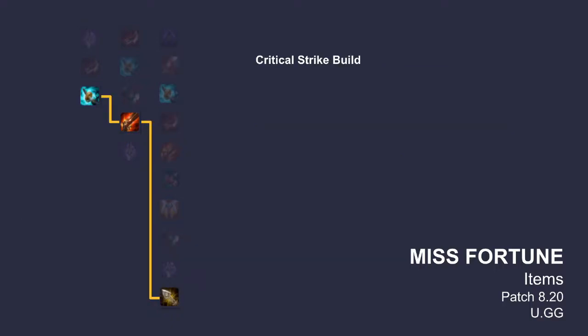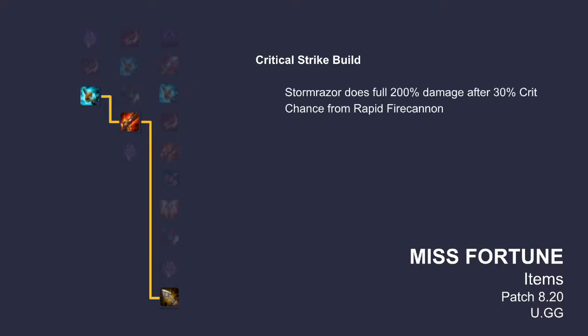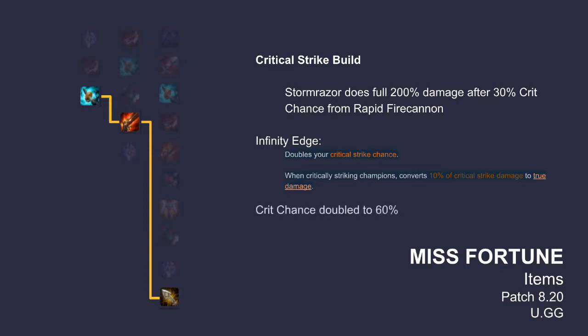A less common but equally successful build for Miss Fortune is to go Critical Strike build, going Stormrazor first, Rapid Fire Cannon second, and Infinity Edge third. As we mentioned before, Stormrazor does full 200% damage after 30% crit chance from Rapid Fire Cannon. Infinity Edge doubles your critical strike chance, as well as converting 10% of the critical strike damage to true damage. This doubles your crit chance to 60%.